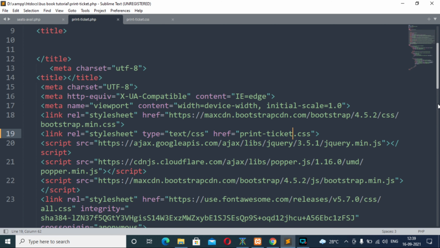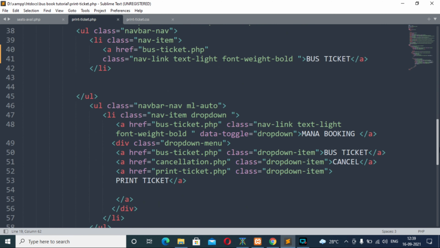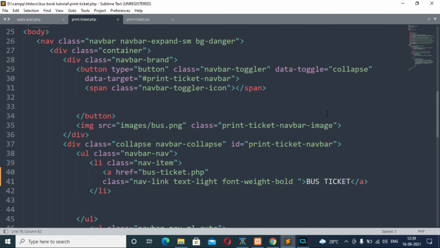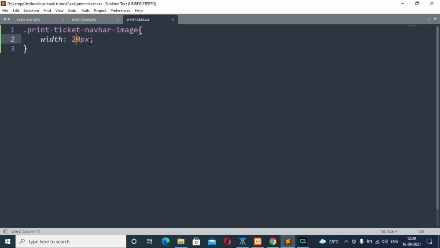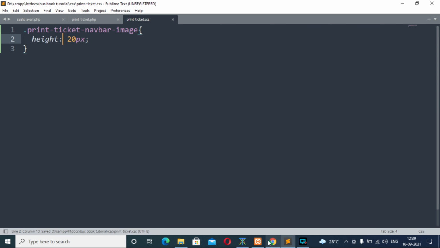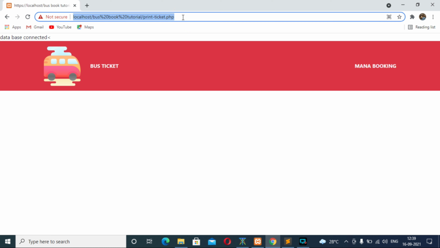Okay, print ticket.php, that's good. Top to bottom, see the name of the class that I have chosen, print ticket number image. Okay, print ticket number image, then it should work. Why is it not working? I am giving height. Now refresh this page.